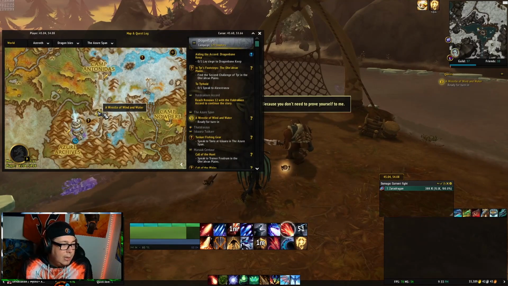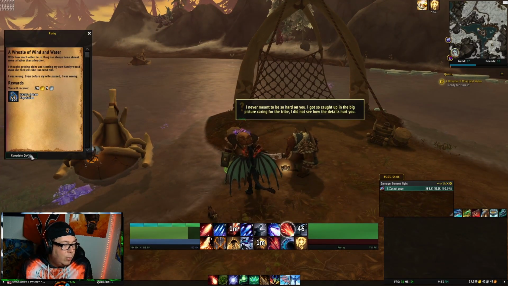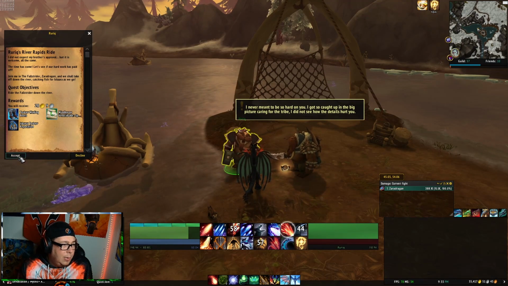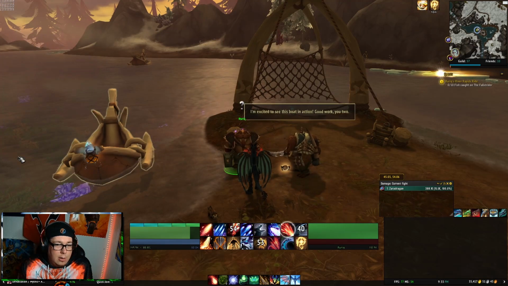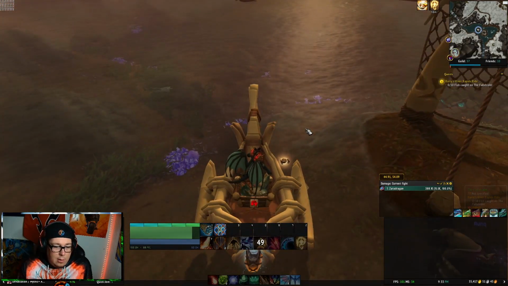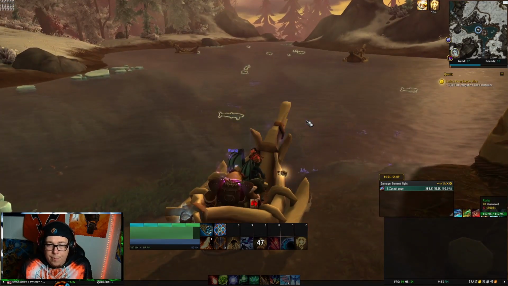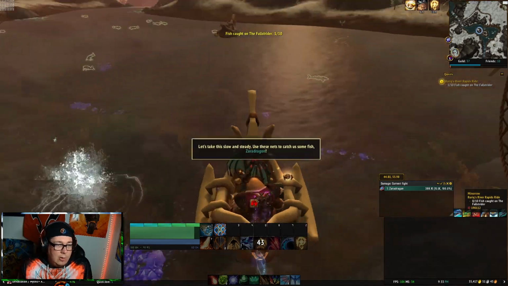Alright, so now we're over here on the map. We'll turn in Wind and Water, and pick up Reek's River Rapids Ride. Be careful out there. We're just going to click on this. And it looks like we need to catch 10 fish.